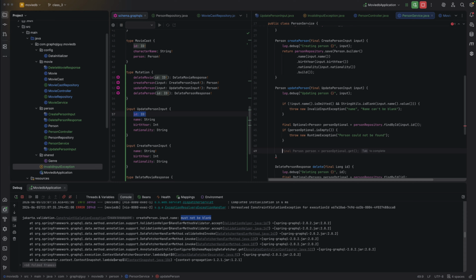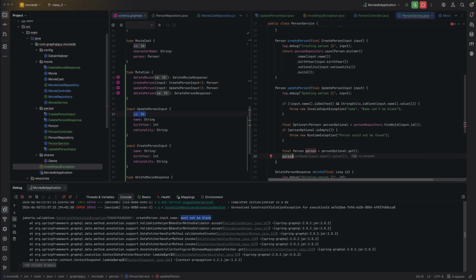So what we want to do here is have a local variable, and we'll have a person.